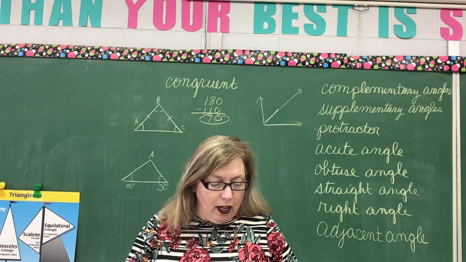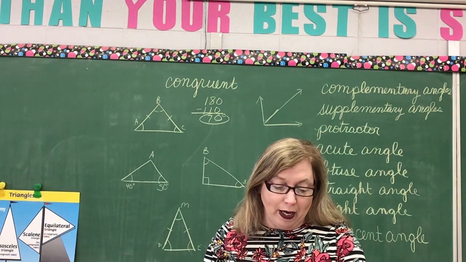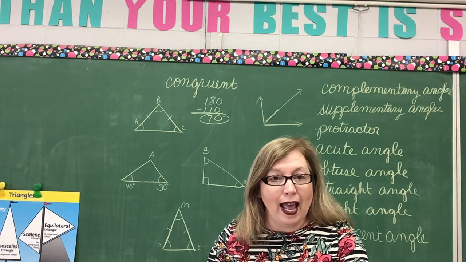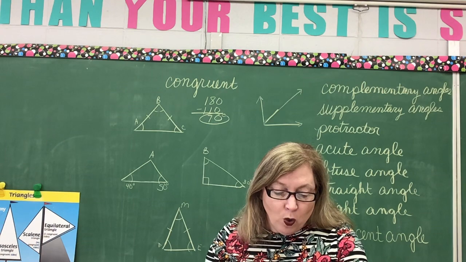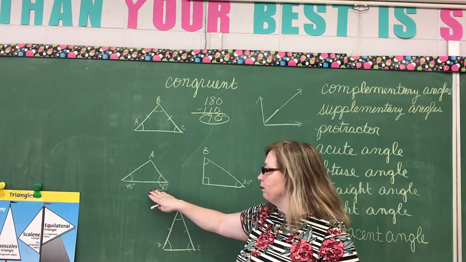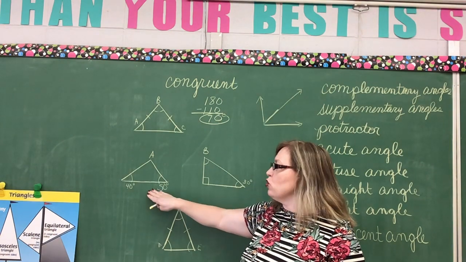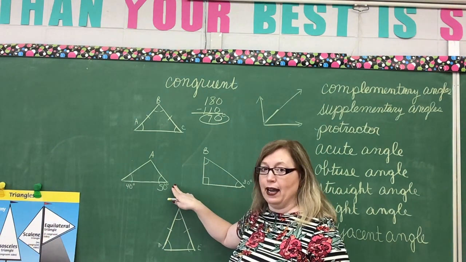Okay? You can look in your book at page 328, practice section on 328, letter A. We are looking at this triangle. You can just look at the board. I drew it up here for you. All right? This is the triangle. It is triangle A. We have three angles here.